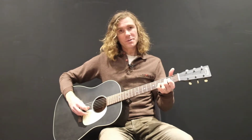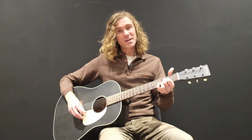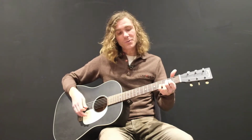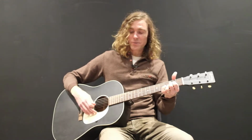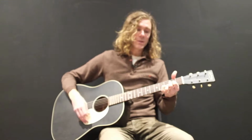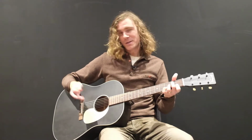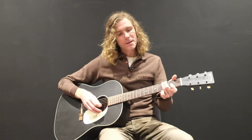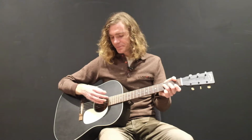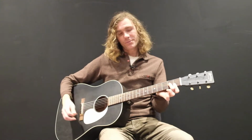So A sus 4, which is this one. First finger on the second fret of the D, second finger on the second fret of the G, and I'm using my pinky. You could also use your third finger on the third fret of the B. And then that resolves to the third finger on the second fret of the B. The other times that point in the song happens, it's an A minor, but in the intro it's A major. So the verse is F, G, C, F, F, G, C, F, D minor 7.